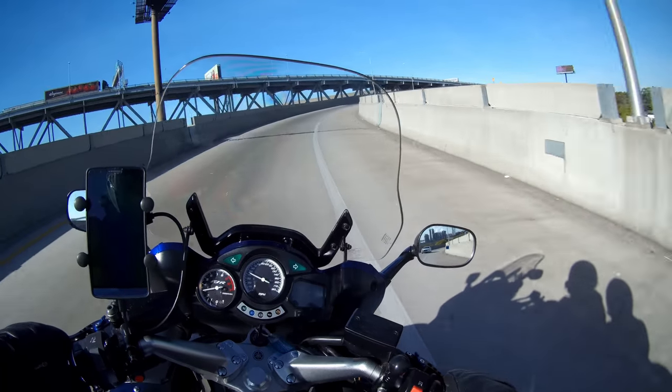Do you have engine vibration that you can't seem to get rid of on your Gen 1 Yamaha FJR1300?